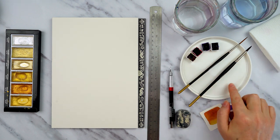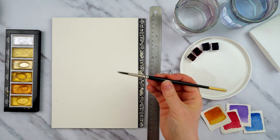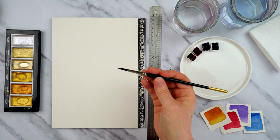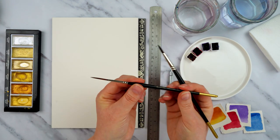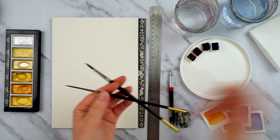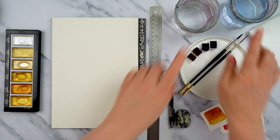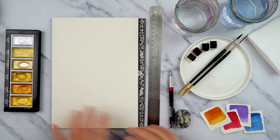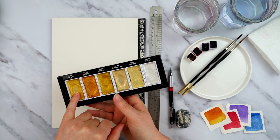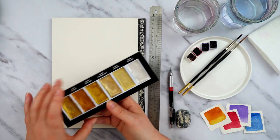So I've got my colours out and I've got my little plate that I'm using for a palette. I've got a couple of brushes. I've got one that I'm going to be using to paint the shapes. I've got a kind of medium-sized brush with a fine point. That's going to help me get into the corners. This one's a size 6. And then I've got a fine brush for painting the gold details. So this happens to be a size 3 rigger brush, but any kind of small fine brush would work. I've got my usual couple of jars of water, some paper towel, and then because I want to add some gold, I've got my little palette of Kuretake starry colours, and I'm probably going to use the blue gold for this one. But if you wanted to, you could use a gold pen or something like that.